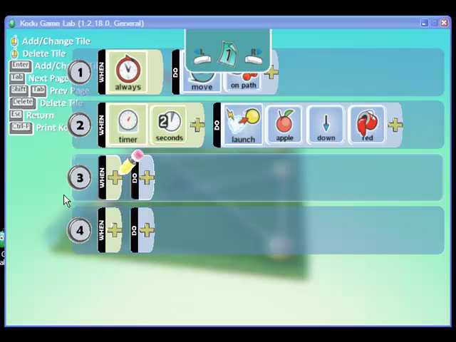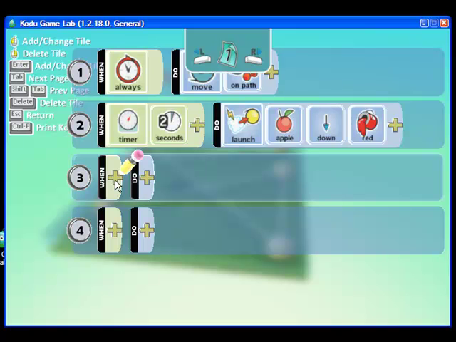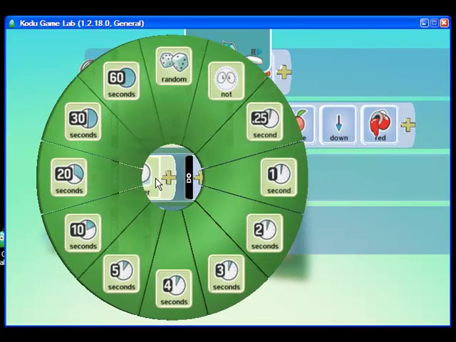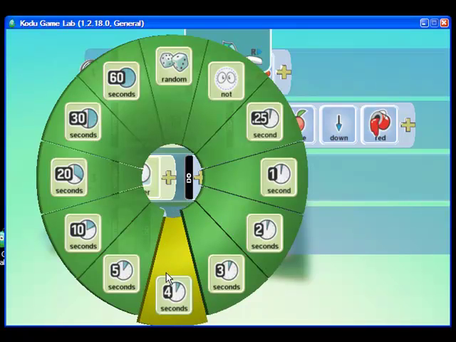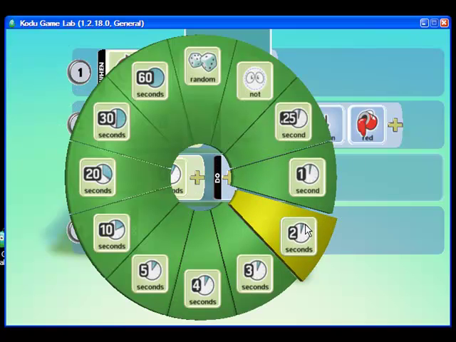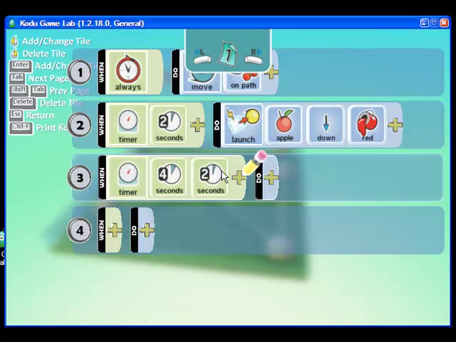Now I'm going to go down to the third programming line, and I'm going to program the saucer to launch a blue colored apple down, but I'm going to change the amount of time in between the launches, which means that I need to double the time that I want them to be launched. So double every 2 seconds would be every 4 seconds. Say if I wanted it to be 6 seconds, I would click 4, and then I would just add 2 more seconds. Okay, that would be a total of 6.